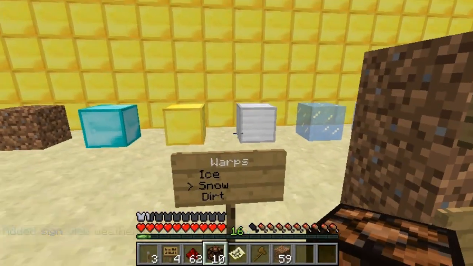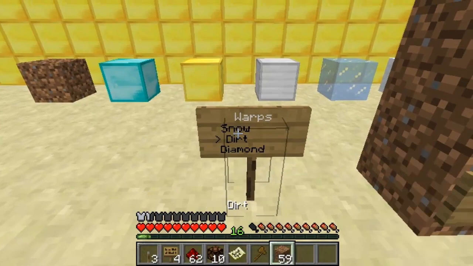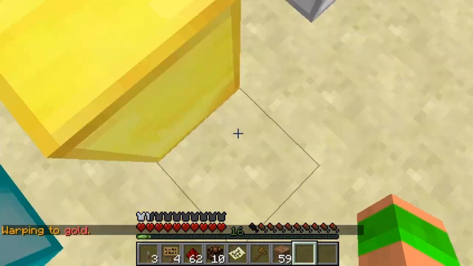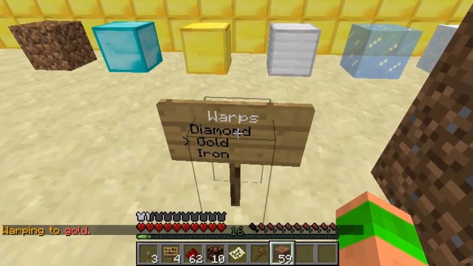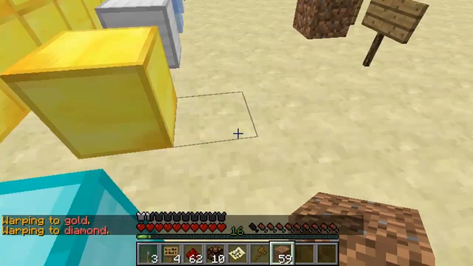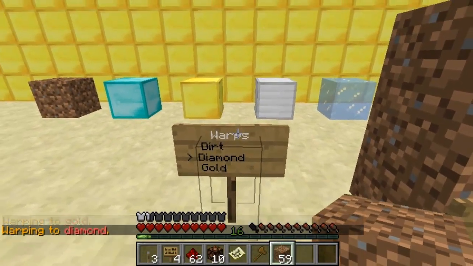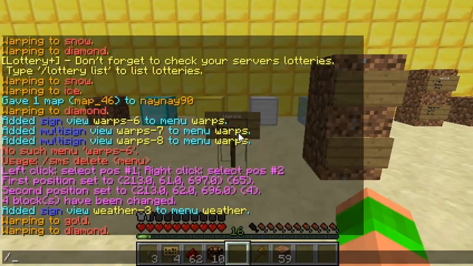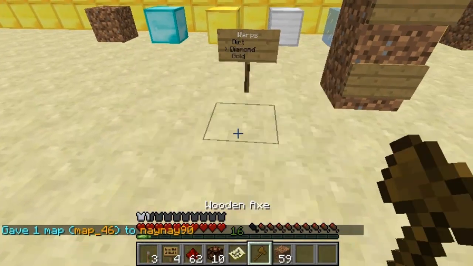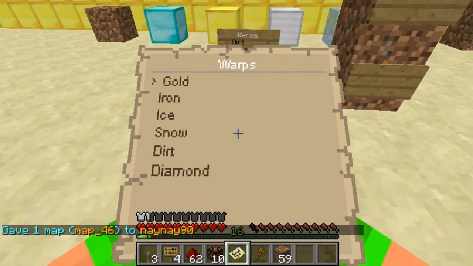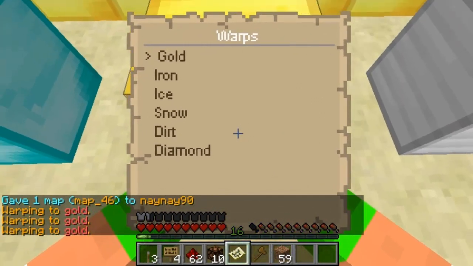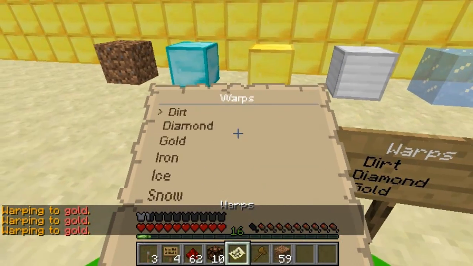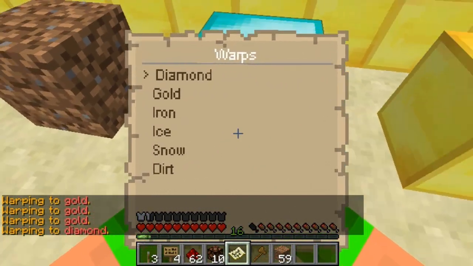So then basically I've set up a few warps here, and you can see that I've got several on this sign. There's actually 6 options on this one sign, and when I left click it will teleport me to the location. So gold, diamond, so you can see they all teleport fine. And then I have actually put an example on a map, so if I just get a map up again, give map warps, you'll see that they're all on the map, 6 different ones. If I scroll through by right clicking, then I can activate it by left clicking, it works exactly the same. So I could go on diamond as well just to show you that again, exactly the same place.